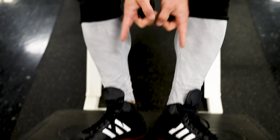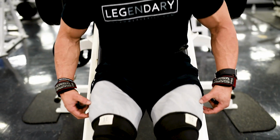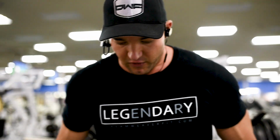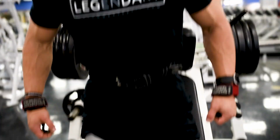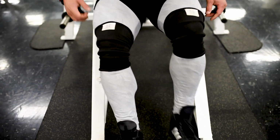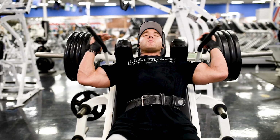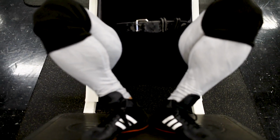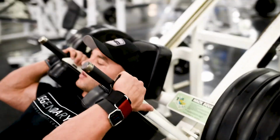I'm on my feet like this, and as I come up, I really want to emphasize the sweeps right here, because this is what I'm flexing when I'm on stage. Any of your front relaxed shots, you stand with your legs like this. So it would be the same thing right here. Down slow. Keep your back on the pad. Squeeze it. Down slow. Up.